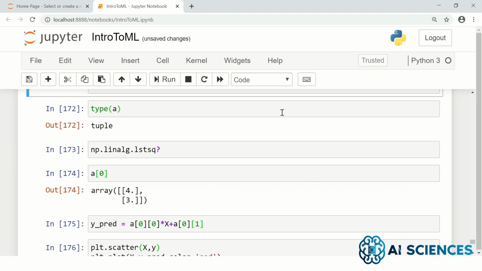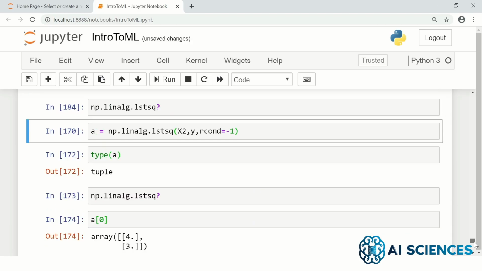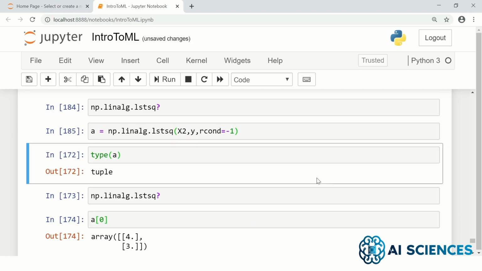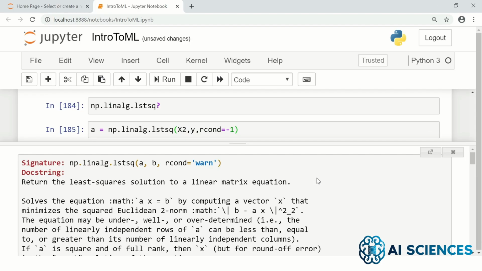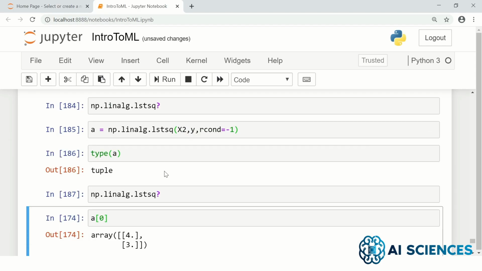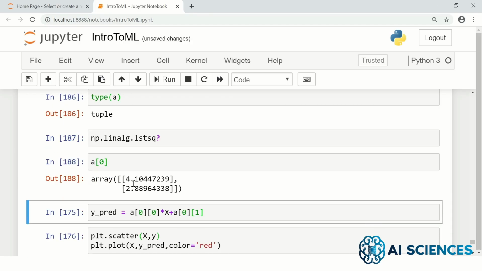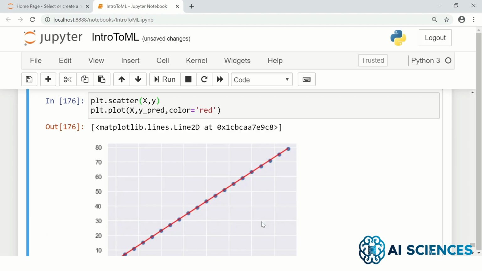And now let's run this lstsq, the actual tuple, and see what parameters we estimated. Now the parameters that we estimated are a little off from the actual 4 and 3, and the reason is there was noise in the data, and that is the best line that it predicts.